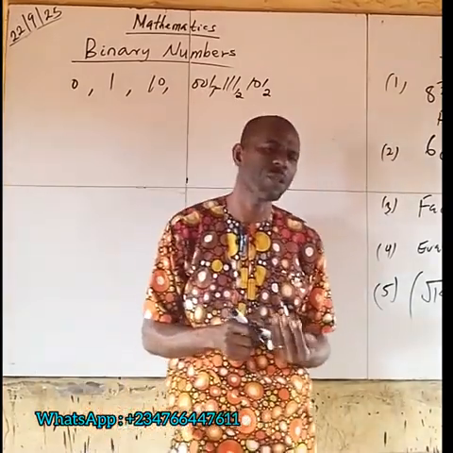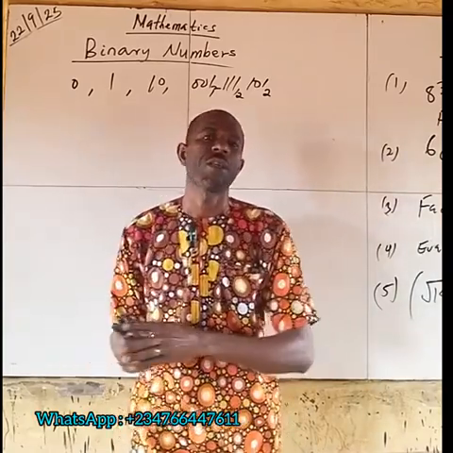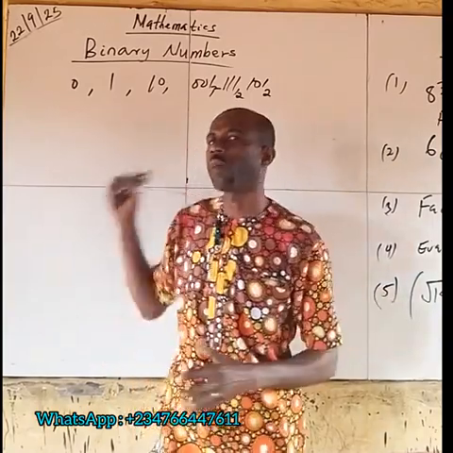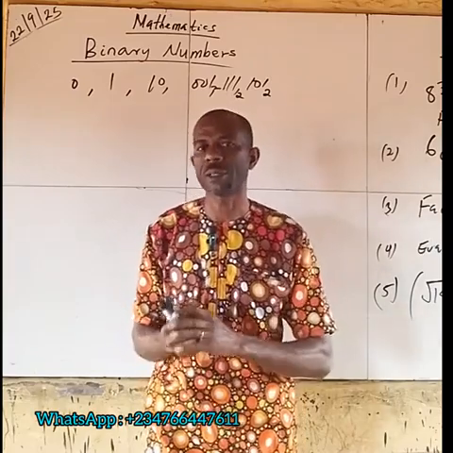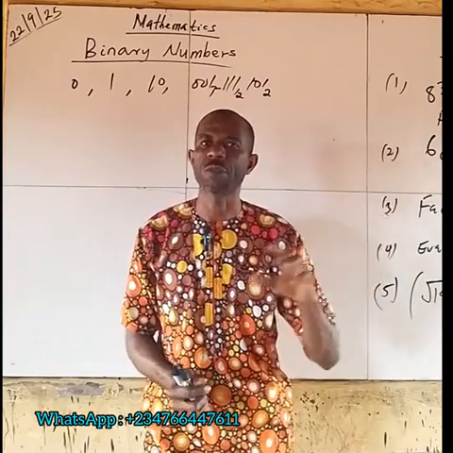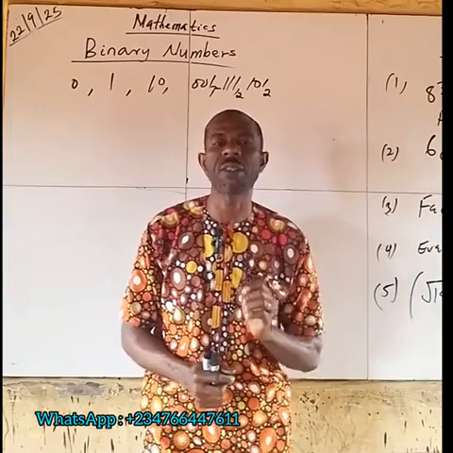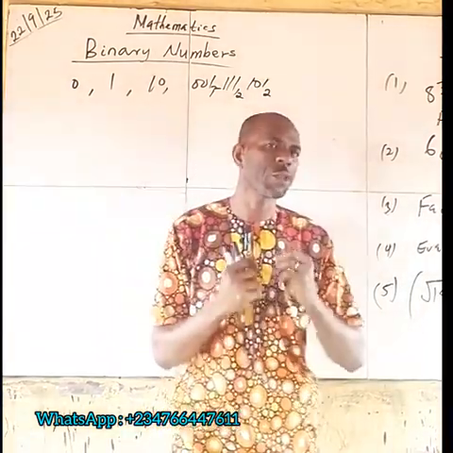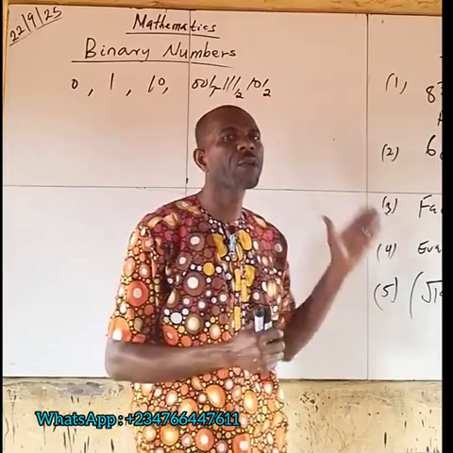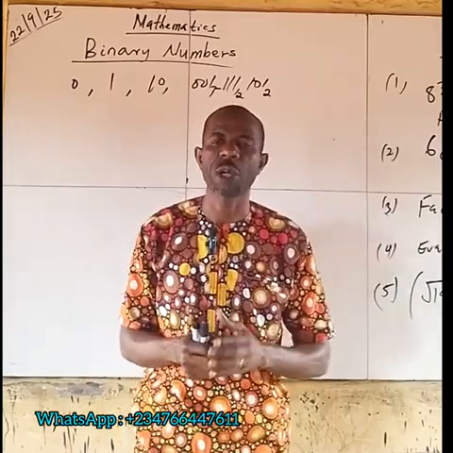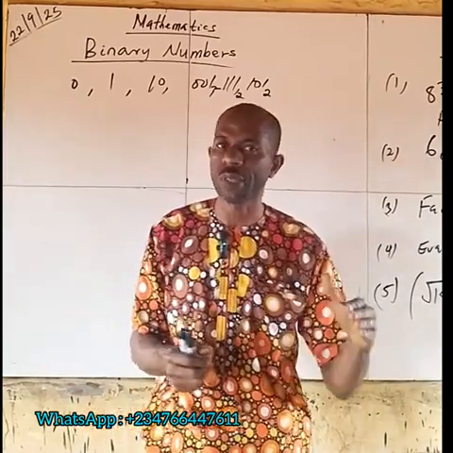Now the next thing we are going to look at is how we can convert numbers from different bases to binary numbers. It's very easy. We can also change binary numbers to base 10, to base 8, to any other base, provided we understand the basic concept. Let us first look at how to change base 10 numbers to binary digits. When I say base 10, we can also call it decimal numbers.